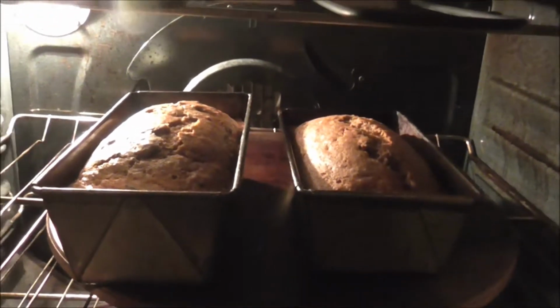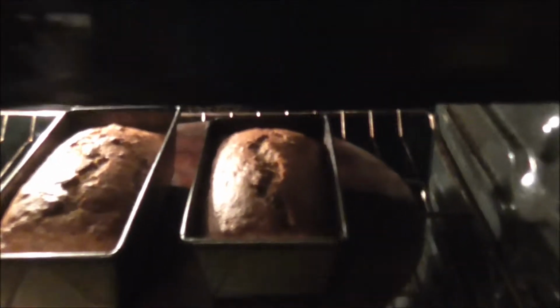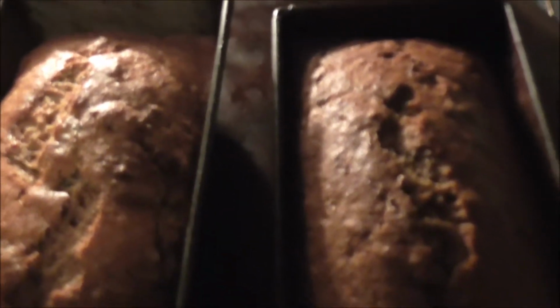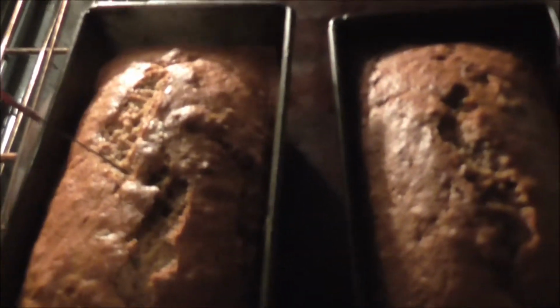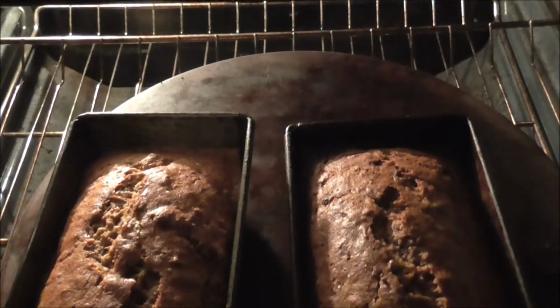You can see it's kind of gooey there. So I'm going to put it on for another 10 minutes and I will check it again. I've cooked the bread for another 10 minutes, and now I'm going to check it to see if it's done. It feels pretty firm, so now I'm going to just use a tester to see if it comes out clean, and that looks pretty good. So my bread is done.